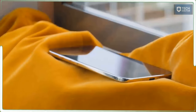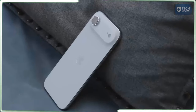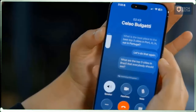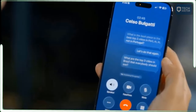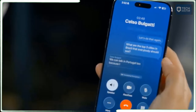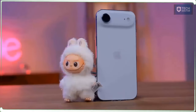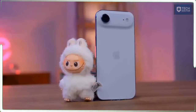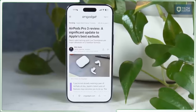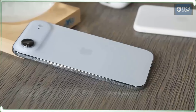I did notice the iPhone Air heating up during the first few days while it was still indexing and charging, especially from 0% to about 50% before cooling as it slowed near 80%. It also warms up when multitasking with demanding apps at times. For example, if I am on a call and launch a game like Asphalt 9, the area around the camera housing on the rear can get noticeably warm, though it cools quickly as performance regulates.